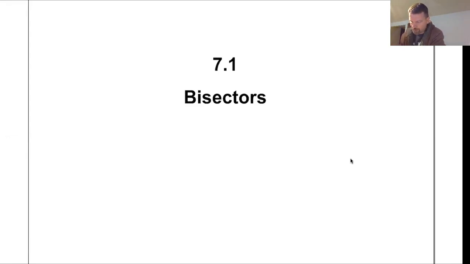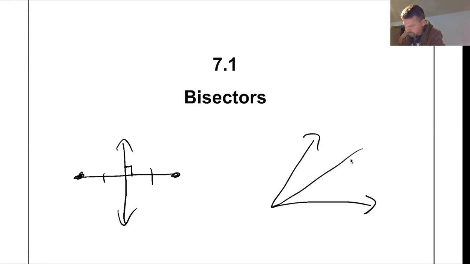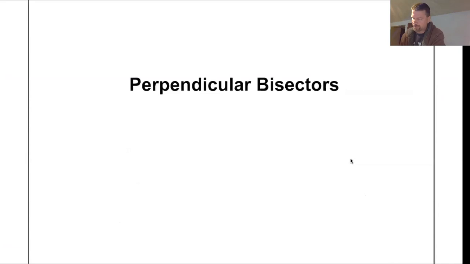Today's first video is on bisectors. Specifically in this video, we're going to be talking about perpendicular bisectors. You've got a line that's both perpendicular and it bisects another segment. And we're going to be talking about angle bisectors, some line or ray that cuts an angle in half. Going to talk about a couple of their properties, talk about constructions of them, and maybe do a couple of proofs.